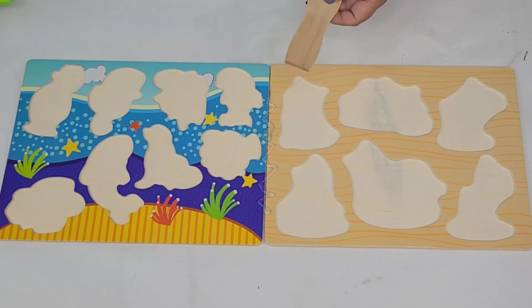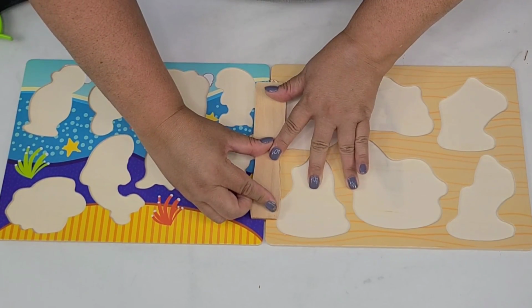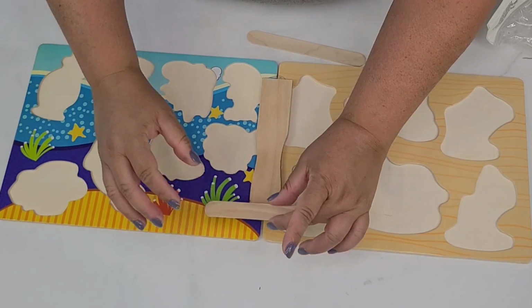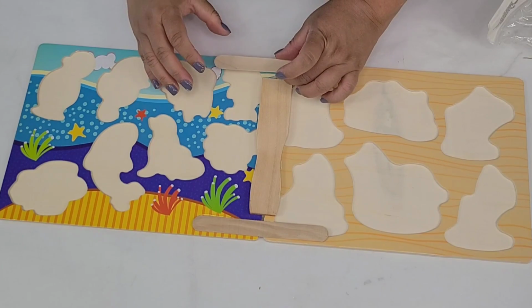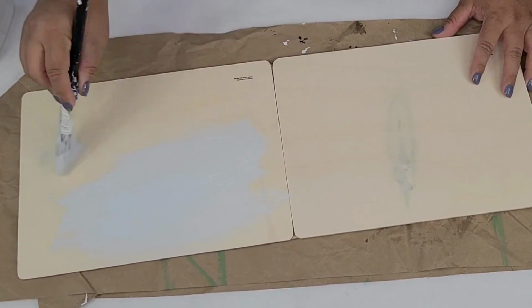I'm going to take a leftover paint stick and hot glue it to the center to bind both pieces together, as well as 2 jumbo popsicle sticks. We're going to hot glue them on each end, and this is going to make it stronger. Then we're going to flip it over and give everything 2 coats of Rust-Oleum chalk paint in the linen white.